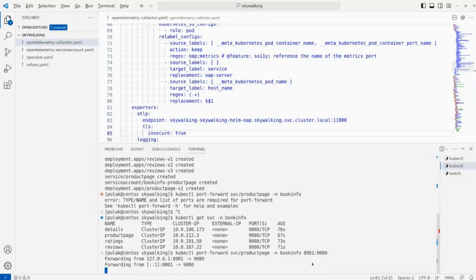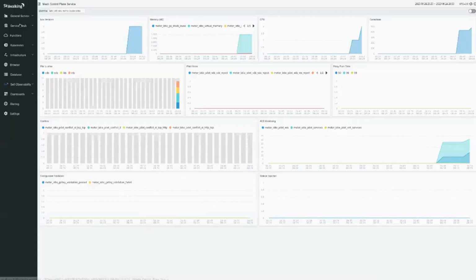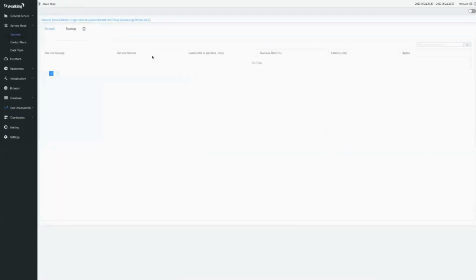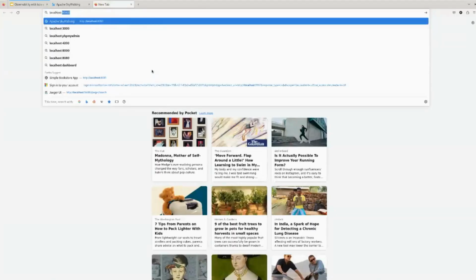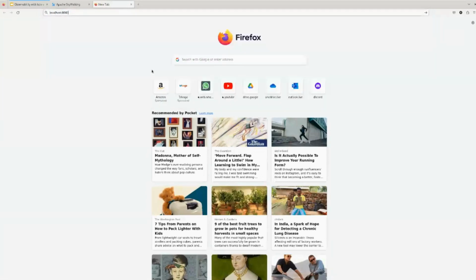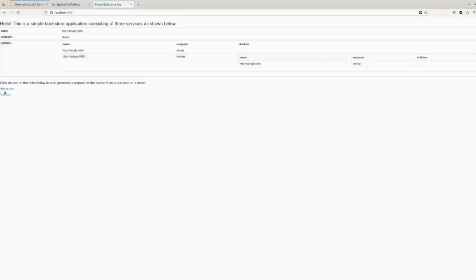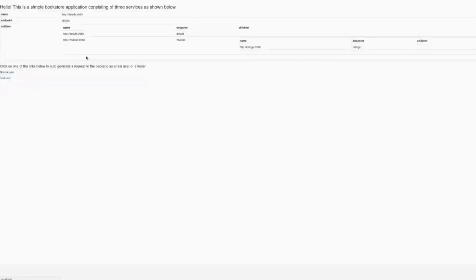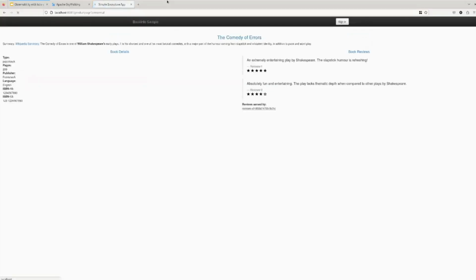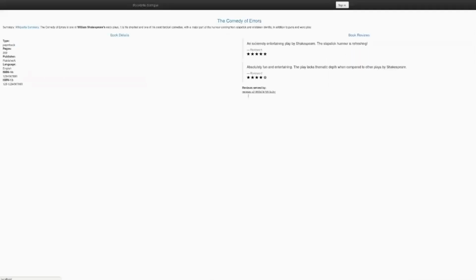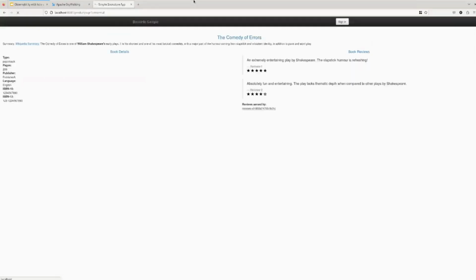Coming back to the UI again. We will not be seeing any data here yet because the access logs are not generated. So let's go into our application. Now do note that I am not using the ingress gateway itself. So we will see some broken data because I'm just directly port forwarding the application. We'll just refresh this a couple of times. So we managed to hit all of the different review services.